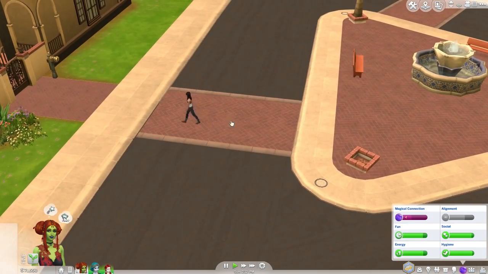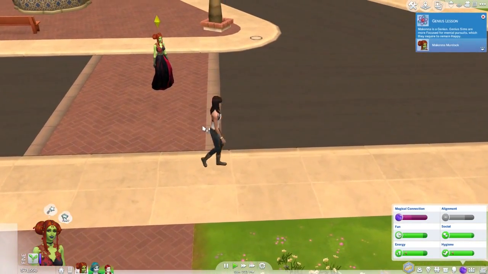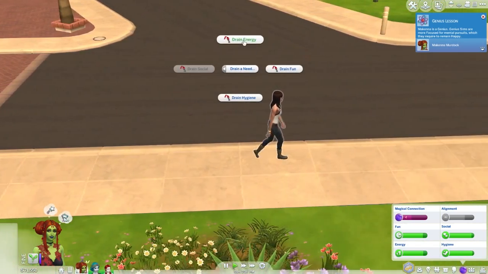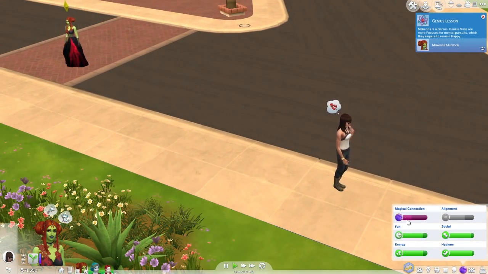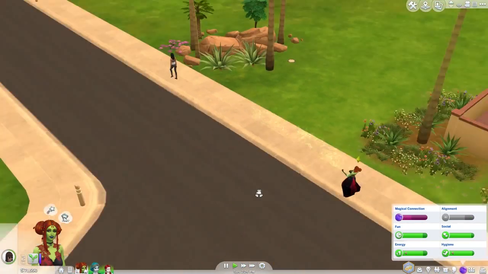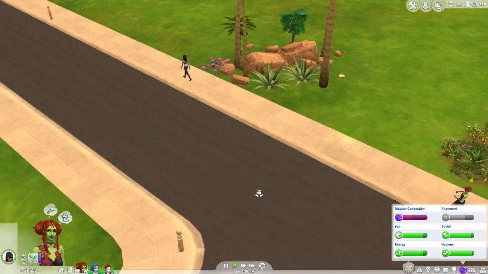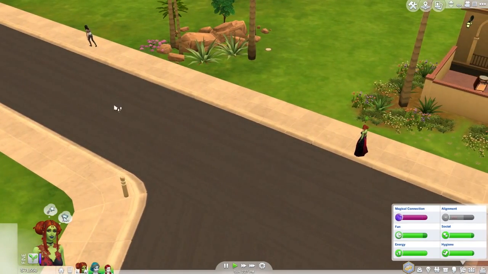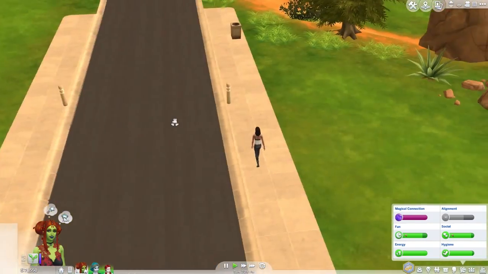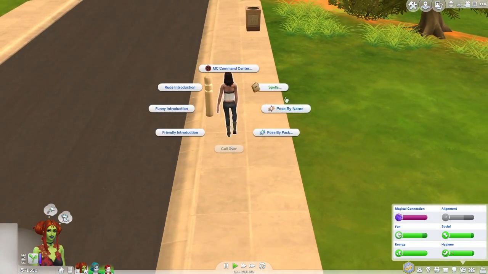Okay. Teleport here. Which is not part of the mod, just saying. So we can drain her need. Let's drain her energy to refill her magical connection. I believe that is what it is. Okay, she went real far. But that didn't matter. Oh, look, now she's exhausted and her connection's all the way up. So that's great. I love that.